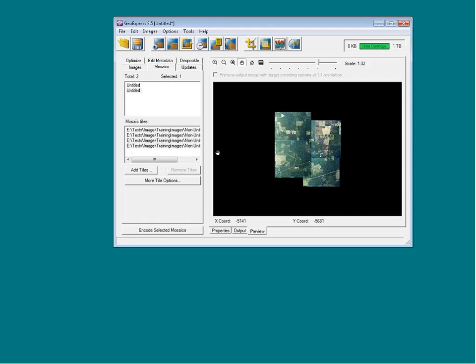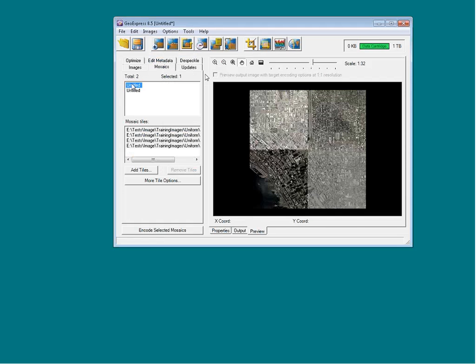So there's my mosaic. I can see the seam lines, and it's not that they're all different brightnesses and contrasts. There's some vignetting going on, which is a camera artifact, darker on one side and lighter on the other. It looks like there are a few different problems there, so let's take a look at how we can fix these individual scenarios.